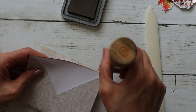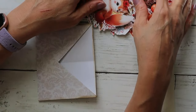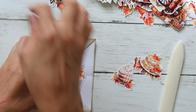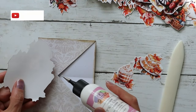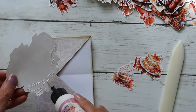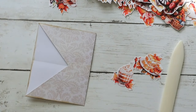Now I'm going to use my walnut stain and distress around it, but that's optional. Then I'll look through my digitals — I have a little stack of fall digitals right here. Oh, look at that kitty! She's cute, I'm going to go ahead and put her on this side. I'm gluing this area while leaving the pocket opening area free so I don't glue it shut accidentally.